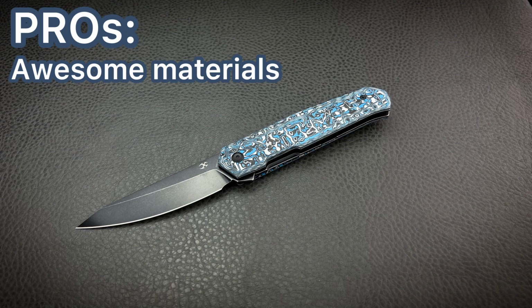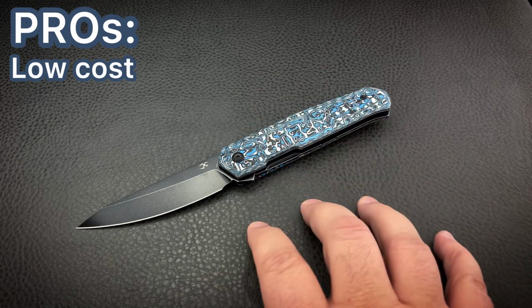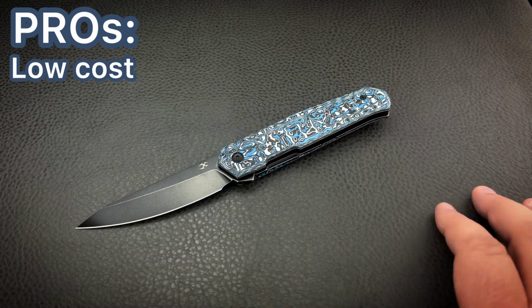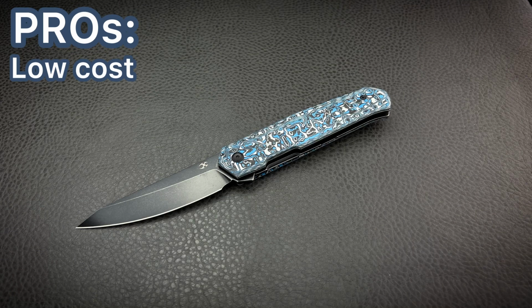The carbon fiber, titanium, S35VN steel. It's really, really good premium stuff, especially when you consider you're spending $160 for it. It's not $250, it's not $350, not $400, and there are a lot of brands out there, a lot, making knives in the same region of the world that would charge you between $250 and $400 for these same materials in a similar type of design. So that's another reason I'm starting to really like Kansept, and we'll add this to the pro list. It's a wonderfully affordable price.